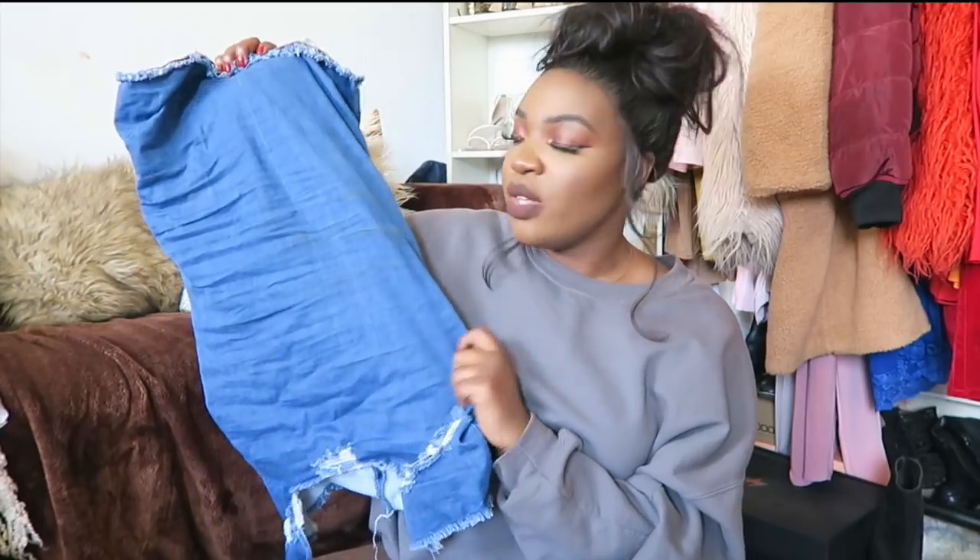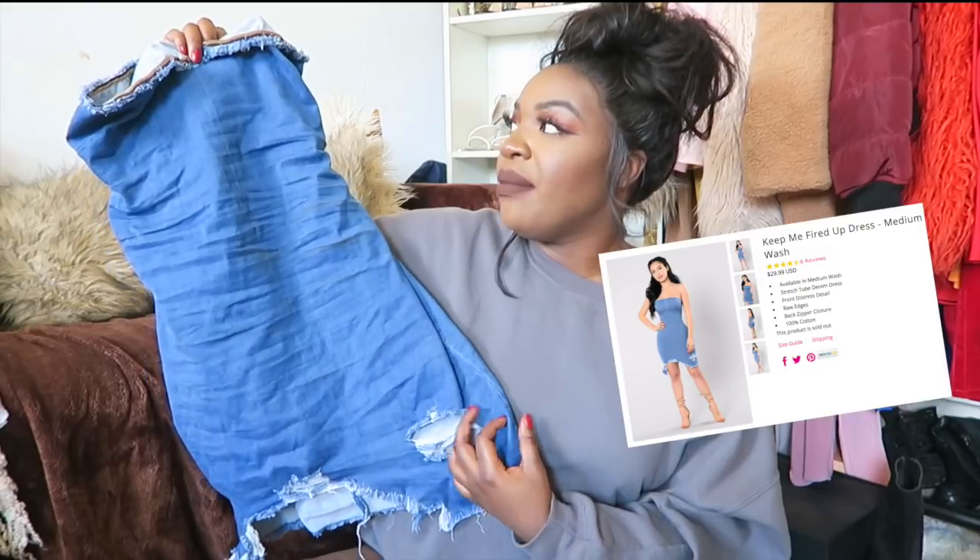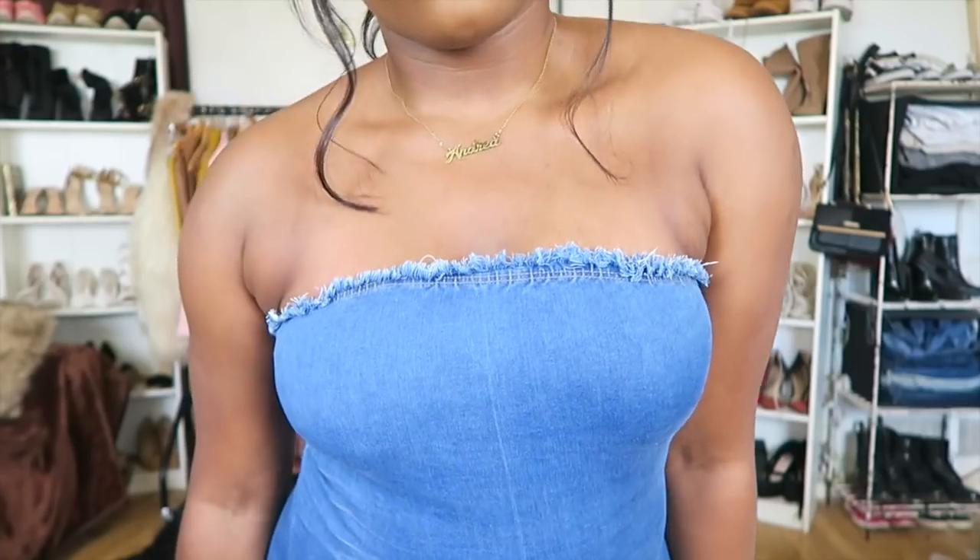I didn't go all out — I got about nine or ten items over here. Three or four items that I wanted sold out so I didn't end up receiving them, which is quite sad. I do have a few exciting bits and a few basic bits. The first item I want to share is kind of creased because I'm wearing it in the overlay — this is the Fashion Nova bandeau or boob tube dress.